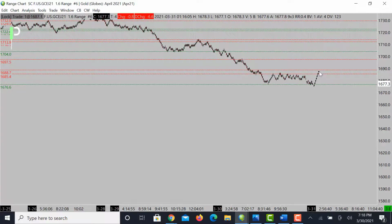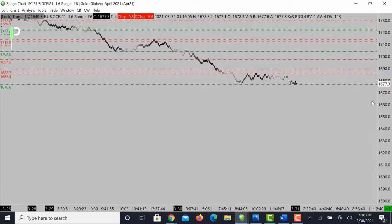Best trend trade is to look for the market to come back into resistances and then fail that and then continue the market lower, or continue that trend lower. From here, it's hard to want to short it right at the bottom. That's not something you want to do. If you're going to look for the fade, look for the fade.